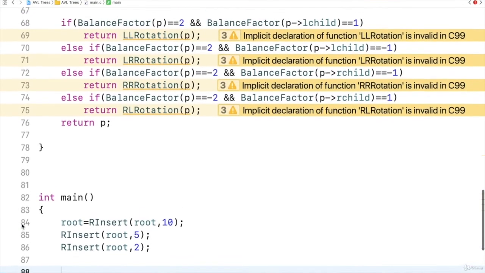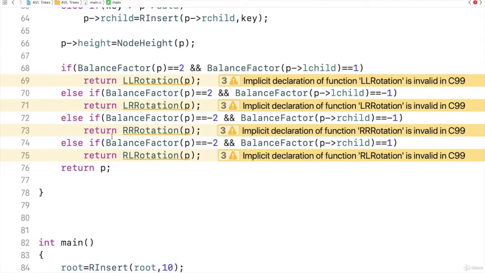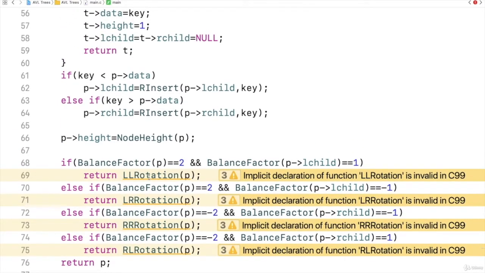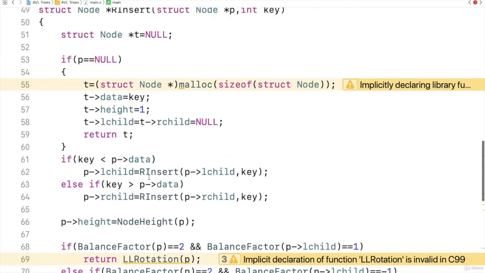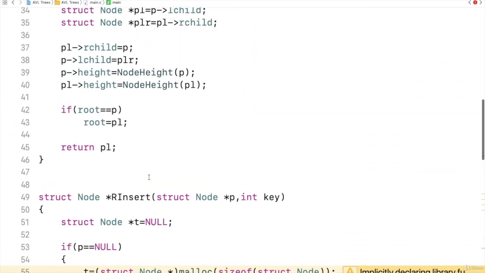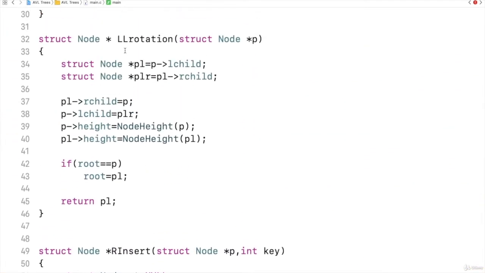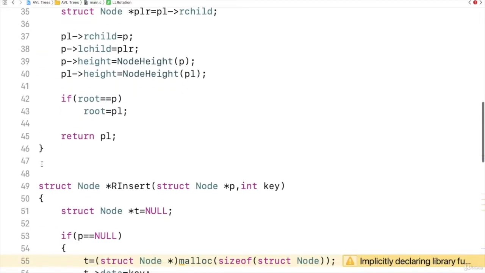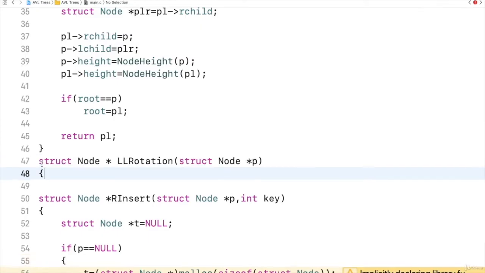Oops, there are warnings because I have not implemented the rest of the functions. Instead of comments, I'll write dummy functions. For LL rotation also it's giving an error, because LL rotation R is not capital, R is small. So I have changed that. Then for the rest of the functions I'll write dummy functions so that it doesn't show any warning.